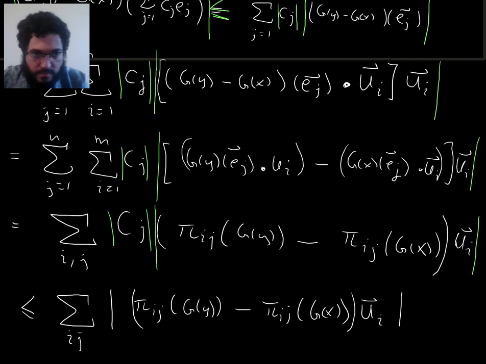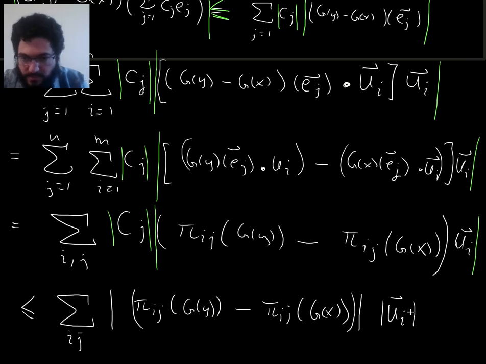Then I claim that I can do this. Well, I can certainly do this and separate them, like this. Then this would be an absolute value. This would be the norm of a vector. And that's just by properties of norms. And then I can do this because the length of a standard basis vector is 1.